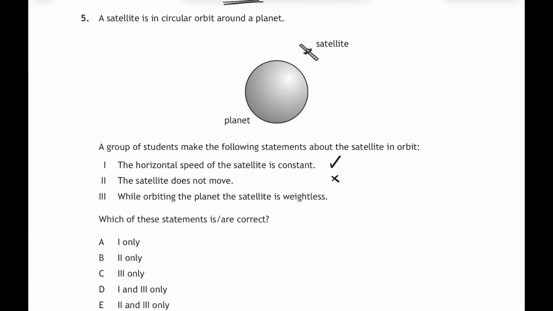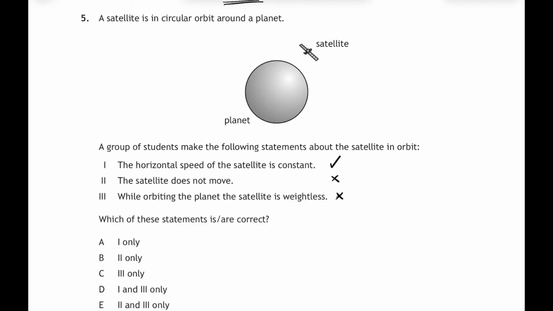Well, it's still in the Earth's gravitational field, and it's the pull of gravity that is keeping it moving in a circle around the Earth. So technically there is still a force on it due to gravity, so it still has weight, but the satellite and everything on it will appear to be weightless because it's in free fall as it moves around the Earth. It's always accelerating towards the Earth, but never gets any closer to it. Very difficult. I think statement 3 is incorrect.